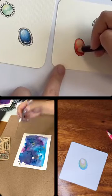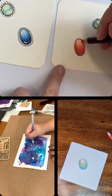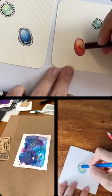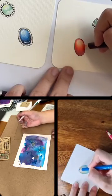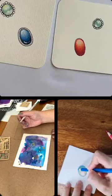Another thing I wanted to mention is how smooth your paper is. This paper actually has quite a bit of texture, especially if I hold it at an angle, you can see the shadows that the paper creates. The paper I'm using here is a lot smoother. If your paper is very textured, you might need to add more layers on your gemstone to make it look smooth, because a real-life gemstone is like glass and polished most of the time, unless you buy a raw gemstone. To get that polished look on textured paper, you have to add a lot of layers of color pencil, and that might be a lot more tedious. So the paper that you use also is important.